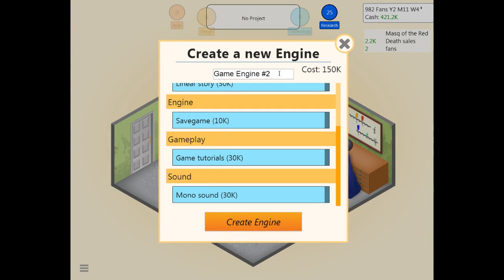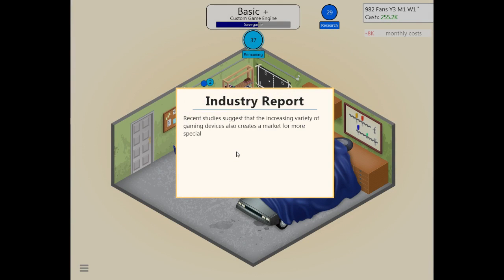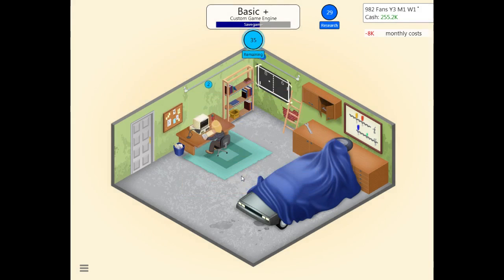Game tutorials and mono sound. Basic plus. So this time I'm not going to be particularly creative with my engine names like I was last time. I'd often systemize my engine names when I'm playing alone. I will change the basic title of the engine whenever it ends up being a new graphics model, and add a plus after it for every additional layer of features added into an engine. And we're going to be seeing more consoles, yep. Target audience. And I think we have the research points to get that. It's only 20, right? So we have to save 10 for our new topic.